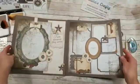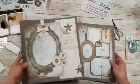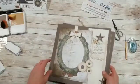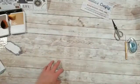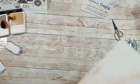So that was the third layout. And then I did create a fourth layout. It's very, very simple and it's not quite complete. I didn't quite get as much time on it as I was planning this afternoon, but I'm still going to show it to you.